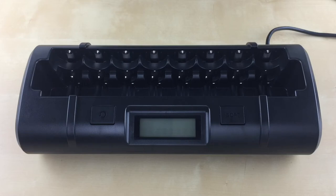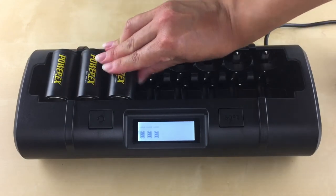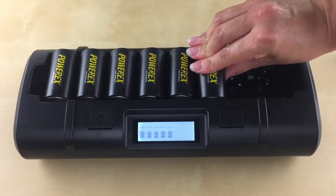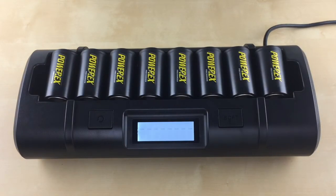You must reset the charger to start over. This happens when no other mode has been selected within the time frame. To use this mode, insert your battery starting in slot 1 from left to right. Once all the batteries are inserted, it will start charging each slot. Each slot will have a flashing filled-in battery icon with the word 'charge' on the top, indicating the charging progress. Once the battery is done charging, the filled-in battery icon will stop flashing, disappear, and a solid 'done' will be displayed for each slot that is done charging. You can now remove the charged battery and use it.